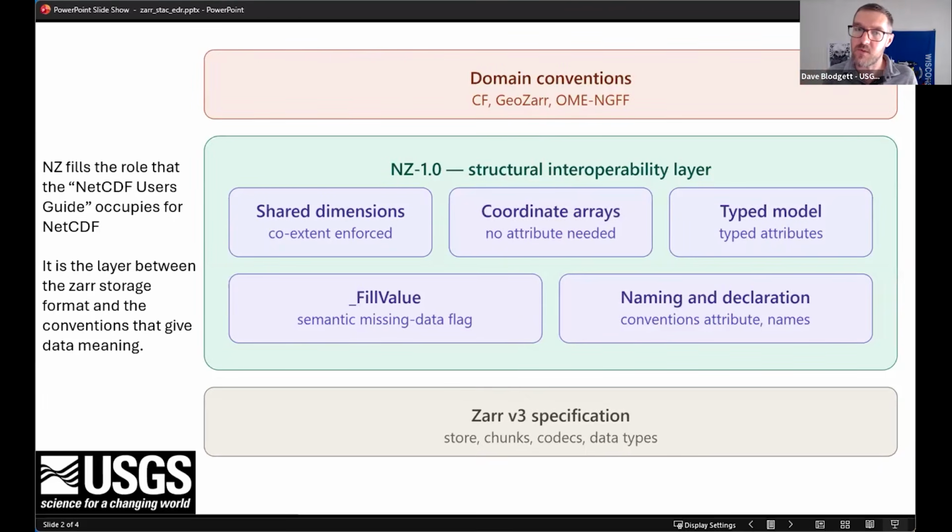And I was like, okay, well, we don't have the netCDF Users Guide for Zarr. We don't have that layer of the stack in Zarr to say this is how we relate dimensions to arrays, and those base assumptions, how we handle typing, how fill values and missing data are handled.